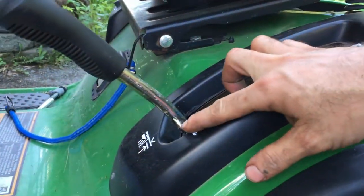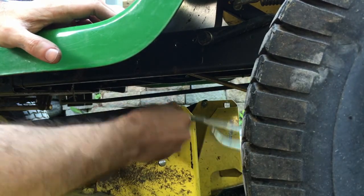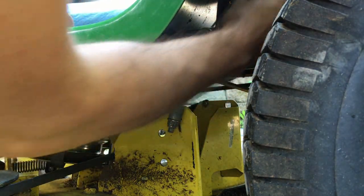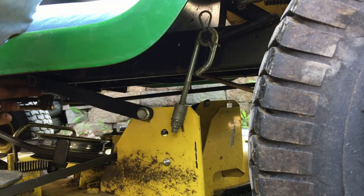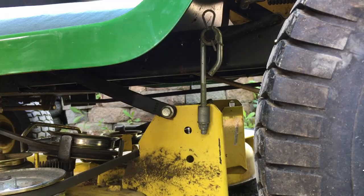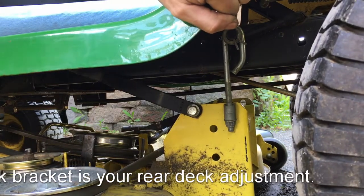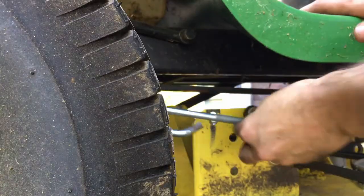To do the rears, you want to bring this all the way down. Then you want to put this on. It goes like this, and I turn it, slides into here, put your washer, put your clip, there you go, snapped into place. Make sure it's straight.